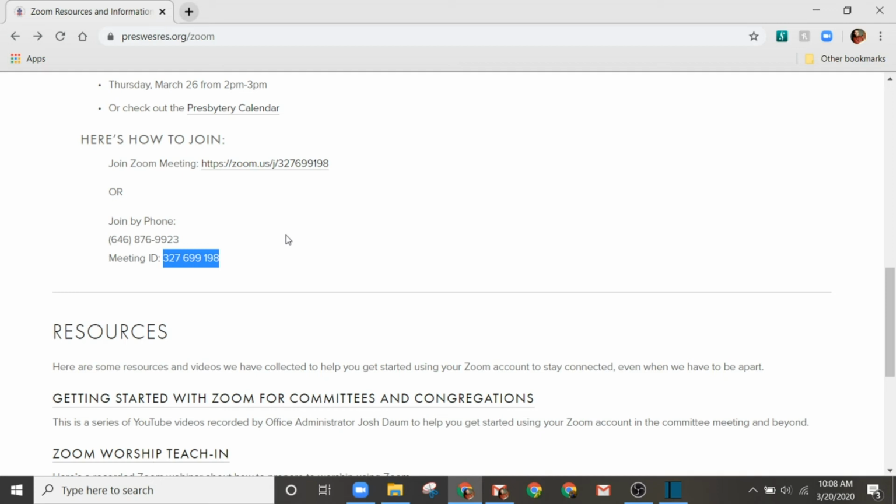But when you've got that meeting ID, which if they didn't send you the meeting ID, and they only sent you the URL, the web address, you can always look at the end of the web address. That's the same thing as the meeting ID. But this 9 or 10-digit number is going to be unique to the meeting that you are joining. If you entered 327-699-198 and you thought you were joining your church's session meeting, you would be very unpleasantly surprised to find out that you popped into Zoom Coffee Hour by mistake. This is specific to our meeting.